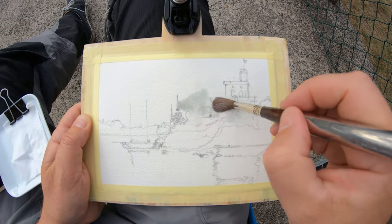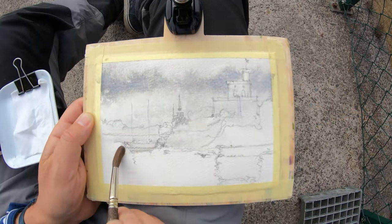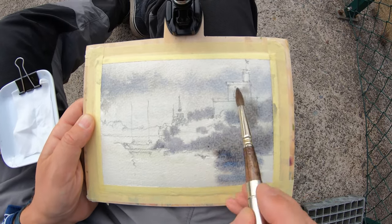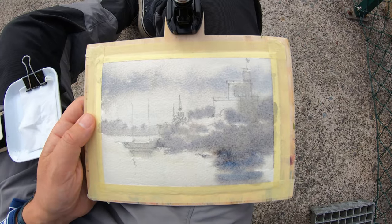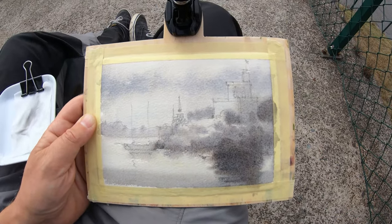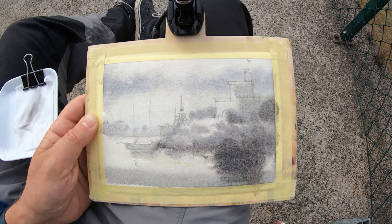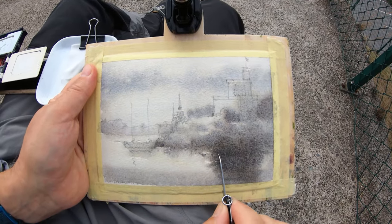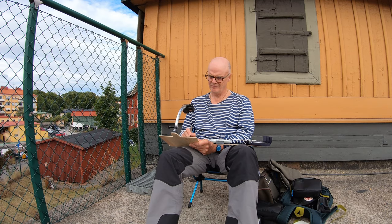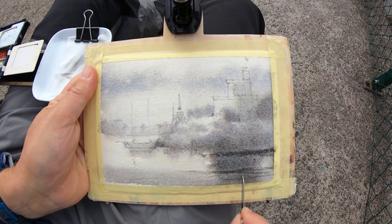At this stage the sky is pretty grey, so I'm going to make it look grey. I speed up the film here — the first wash has no details, it's just putting down colour. I've decided on this monochromatic look because the day was so grey and the subject was quite far away, appearing very flat. I was just spraying a little bit of water onto it, letting the pigments move around. Now I've got a little pen knife out — a very small one — and I'm scratching the surface to create reflective ripples and waves.